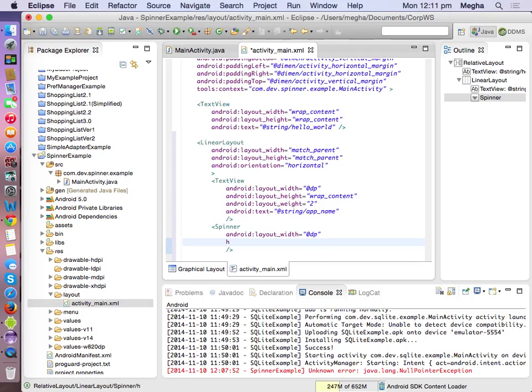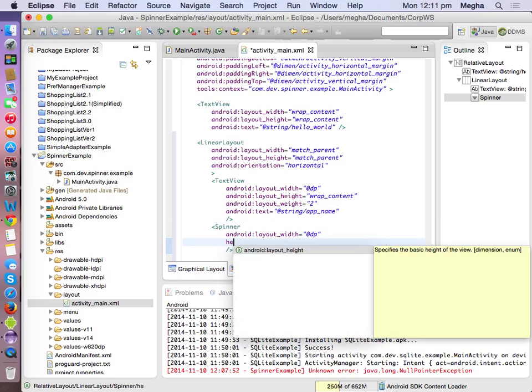I hope you did not forget layout weight and other stuff. We've been doing only list view from previous projects, so hopefully you still remember the relative layout and linear layout stuff, layout above, below.